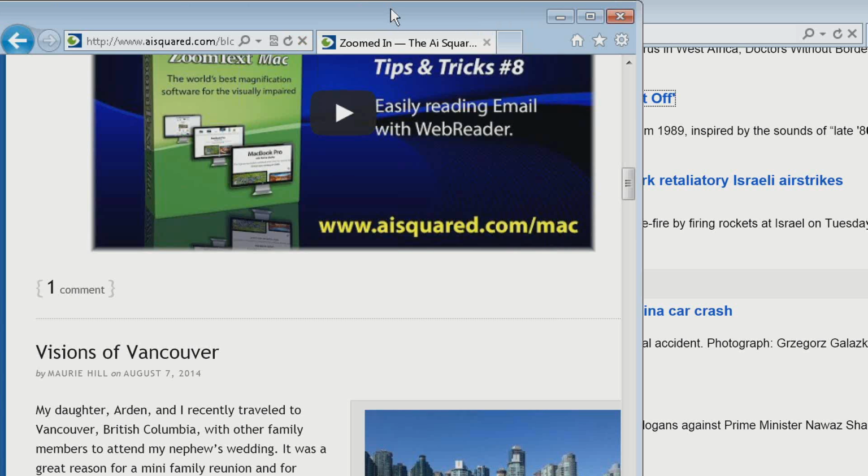So those are the three versions, I would say, within the last 10 years. If you have a follow-up question, if you've got version 5 of ZoomText, first of all, I'd recommend you upgrade. But if you want to know what version of Internet Explorer you should be using, support can certainly help you with that, too. So what are some tools for the web?